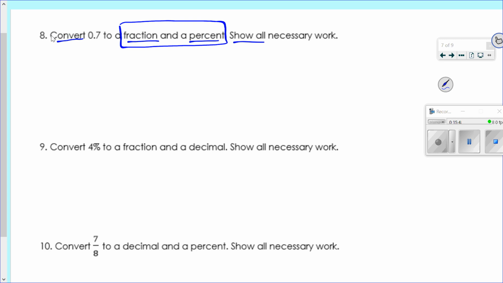For me, the easiest way is always going percent and decimal first, and then from percent, I can go to the fraction easily as well. Here's where your Dr. Pepper comes in. Remember the Dr. Pepper? If you want, you can even draw this on the top of your quiz. You don't have to. That's just a study help to help you remember which way you're moving.